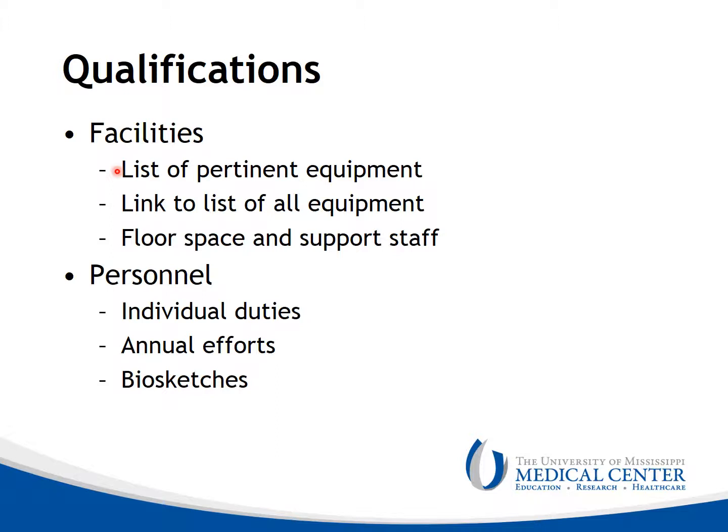Readers don't want to get bogged down in a long list of all the equipment that you have. If you're worried that the reader will think that your laboratory or your school doesn't have any more research equipment than what you've listed, you can also include a link to a list of all the equipment. But try to keep your list of pertinent equipment short and limited only to the equipment directly pertinent to this study. And then it may be useful to list the total amount of floor space or break that floor space down into different types of specialty laboratories or facilities. Tell how large your clinics are, how many chairs, how many different types of specialty clinics, and what types of laboratories you have, if you have an electron microscopy core or a mechanical testing core or whatnot.